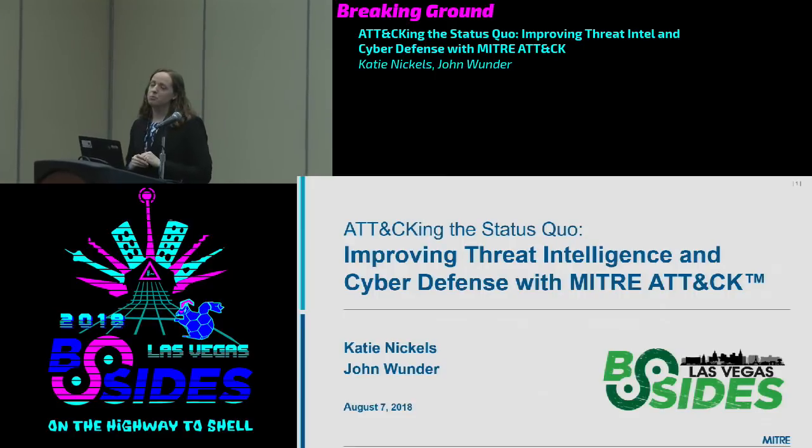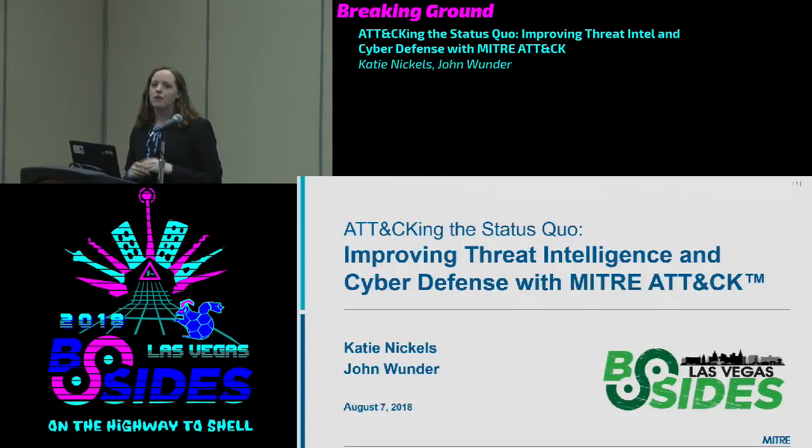John and Adam and Blake and I work for the MITRE Corporation. If you're not familiar with MITRE, it's a nonprofit that works in the public interest. We operate what are called federally funded research and development centers, or FFRDCs. Basically, that means we do research and development and cool projects like ATT&CK, which is what brings us here today.